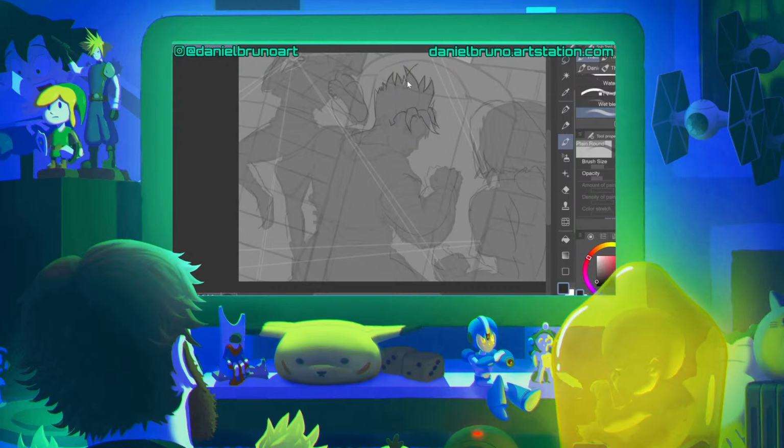Maybe that one could be blowing a bit this way too, if those ones are. If that looks good. Nah, I'm gonna keep that one back. It looks better somehow.